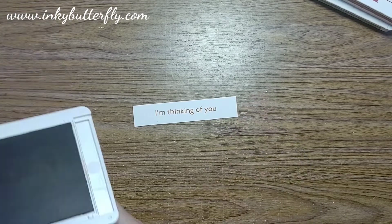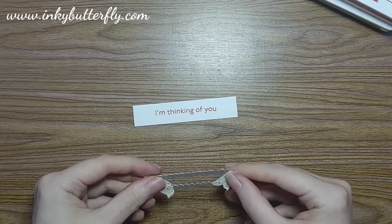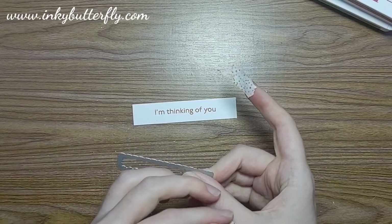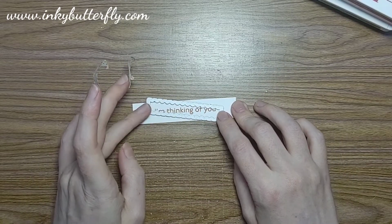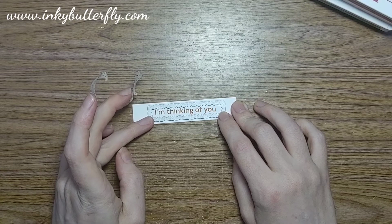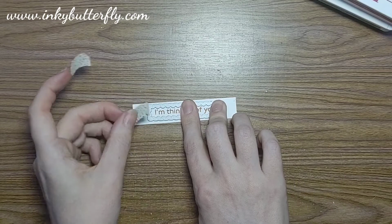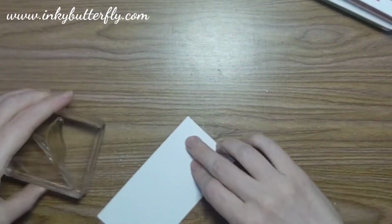I'll clean stamps off as I go, and I'm going to position my dies as I go as well. My cutting platform is on the desk next to me, so I'll stamp them, lay the dies on, and put those across onto the cutting platform. So they're ready to go. Okay, so we are going to have to cut the flower and the leaves twice though.